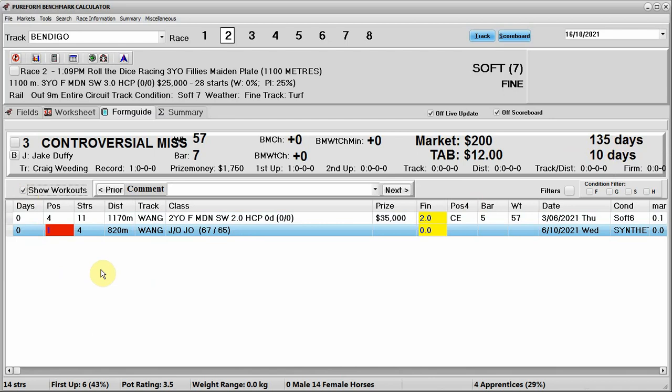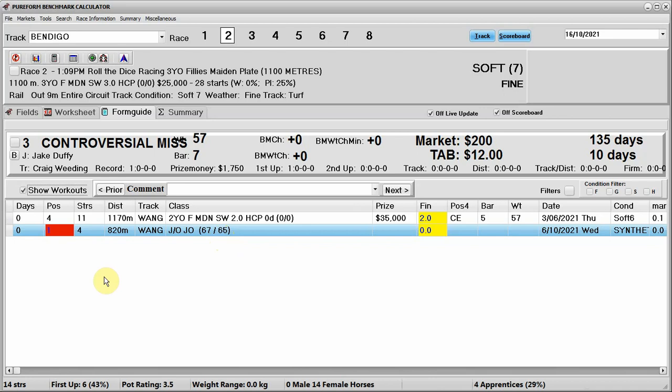Now, the jump outs will be described in more detail elsewhere, but very quickly. Some of them tell you the position in running, the number of starters, the distance to track, the jump out. We've included the benchmark figures. Now these are just an approximation, so don't go too berserk on using these as some real indicator of the strength of the race, but they are indicative to an extent of the quality of the jump out. So this horse has won this jump out. In theory, it could run well in this race.